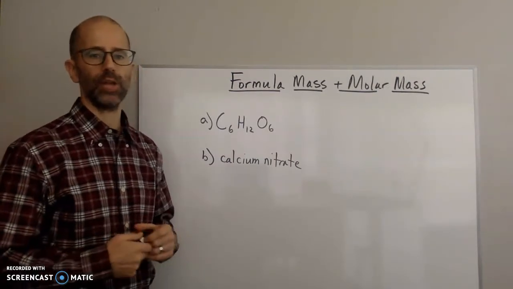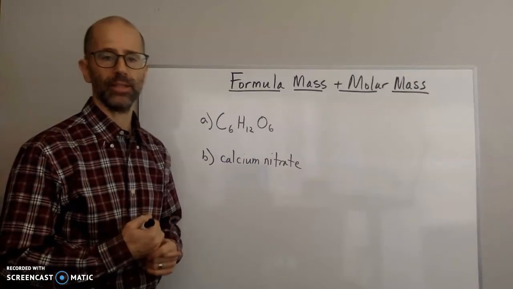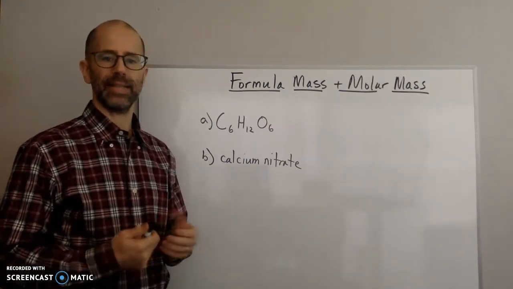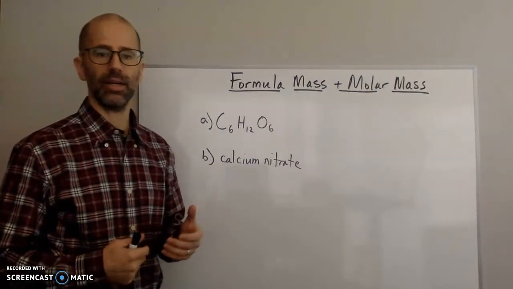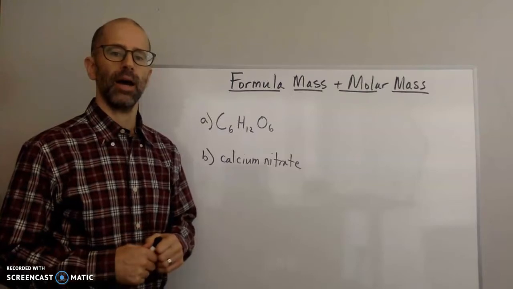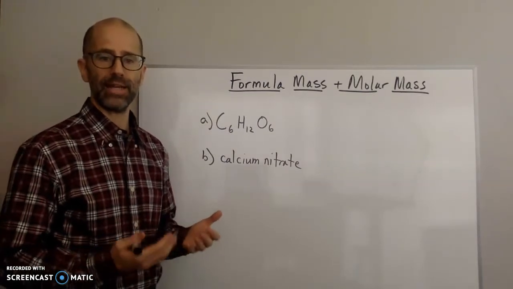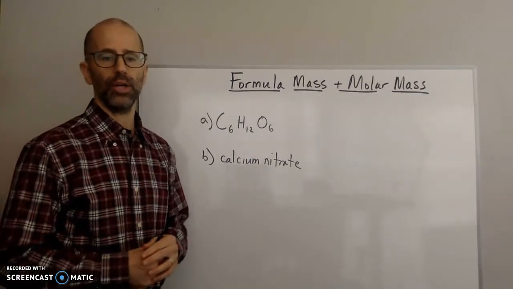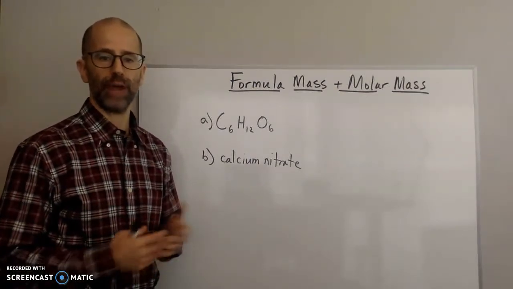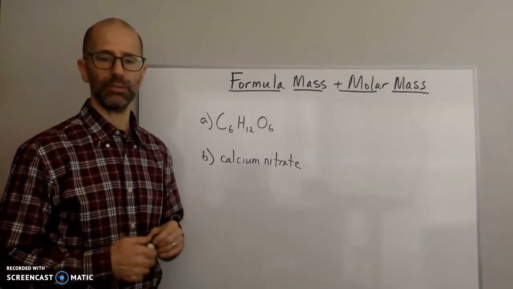So in that last video we talked about molar mass in general and how you can find the molar mass by going to your periodic table, because the molar mass is the exact same thing as the average atomic mass that you find on your periodic table for each of the elements. But instead of AMUs for the mass unit for a single atom, you can convert that to the units of grams per mole. It's going to be the exact same number, except the units are going to be different.